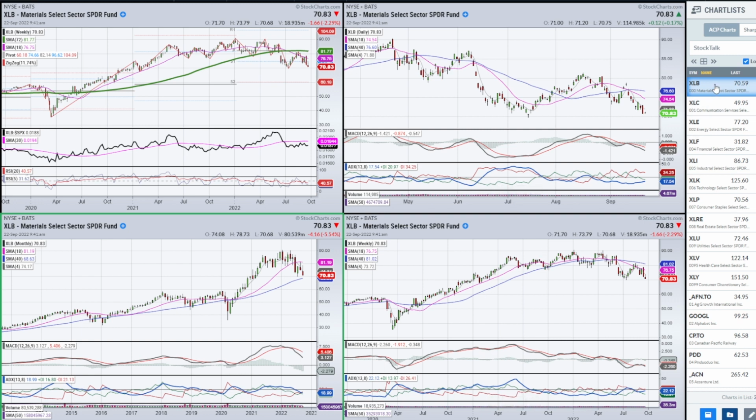But what I want to do is take a quick look at the sectors very briefly because I did get some late symbol requests and I want to try and get through all of them. So let's start with the XLB. One of the things that just kind of bugs me when I look at this is you can see how this has this topping pattern in place and how we just failed at resistance after breakdown, failure.